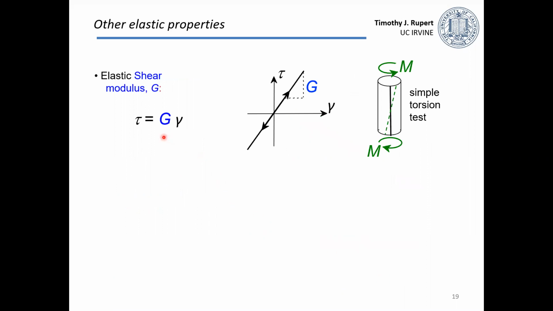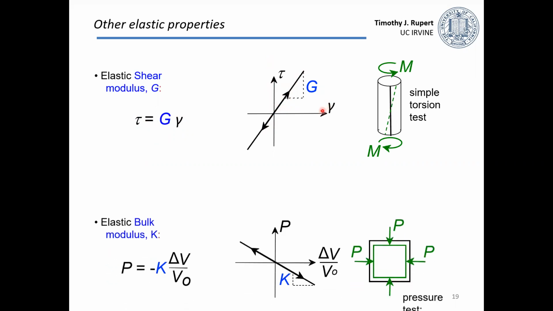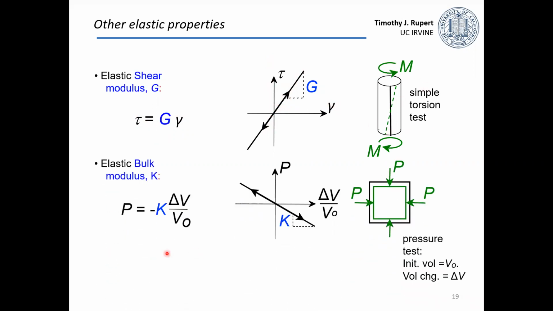So similar to how we had Young's modulus to relate tensile stresses and strains, we can have a similar elastic modulus to relate shear stresses and shear strains. Here we just use a different term, capital G, for that shear modulus, but it's the same type of thing. So it's the slope of this curve of shear stress versus shear strain. It could be something we get out of the torsion test. And we can do this for other types of deformations as well.